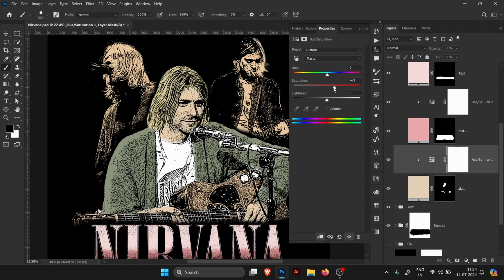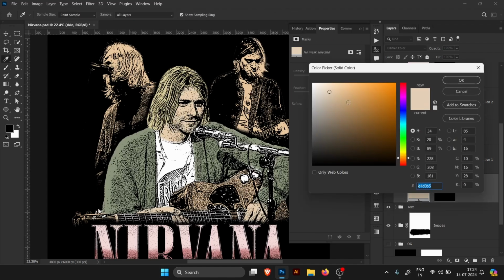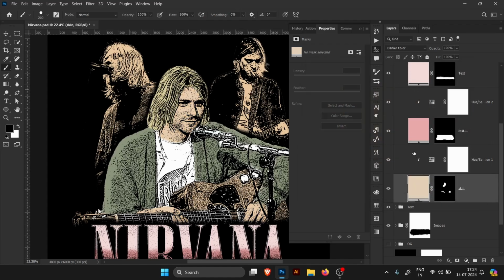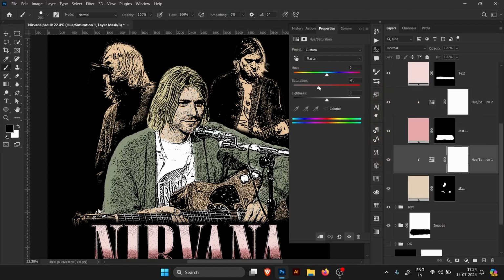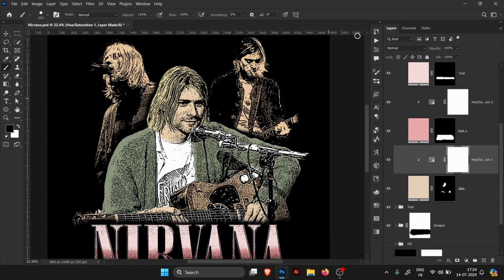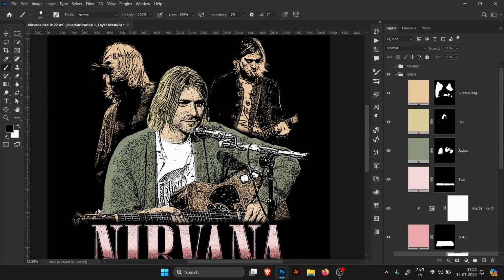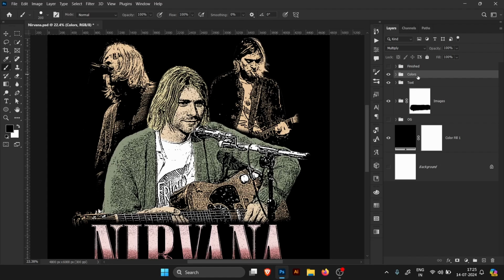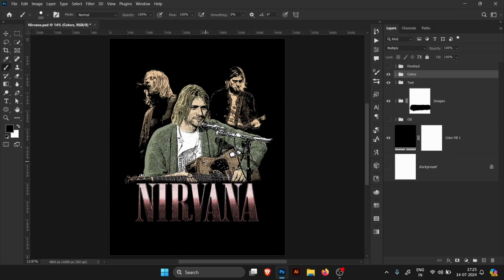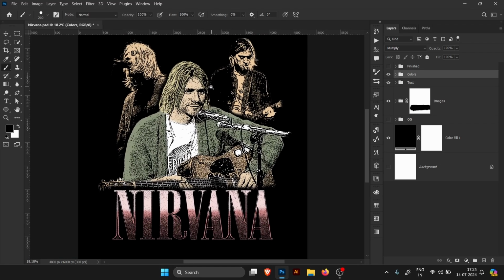You don't have to go over there and find the right color for this. You can just literally make this and then use the Hue/Saturation to make it a good skin color if you want. And even if you want to do it on a dark skin or anything, you can use this Hue/Saturation layer to make it darker or lighter.